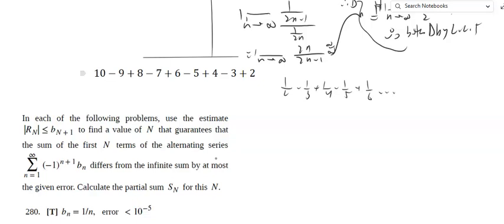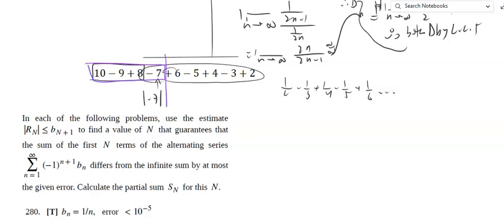If I'm adding those, do you agree if I add those three and stop there, in absolute value, this is bigger than what the rest of the sum is going to be? Because if they're alternating, the next term is going to have an opposite sign, and I'm going to end up subtracting, and that's going to shrink down drastically. And if I was to add those, say, this is the sum right there, and I'm going to stop right there.